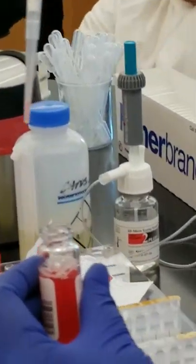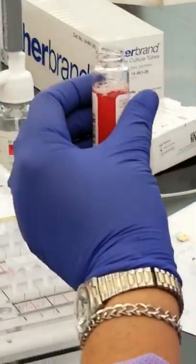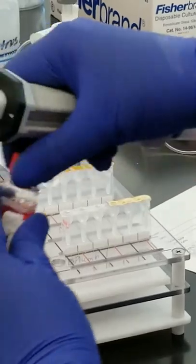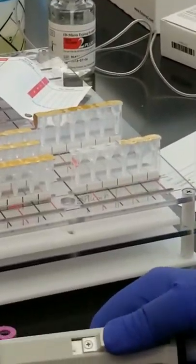If you get too close to that, you're going to be dispensing nothing near 50 microliters. So the silver thing, you run it back in, close it off. If you push the silver button all the way, then the tip pops out.